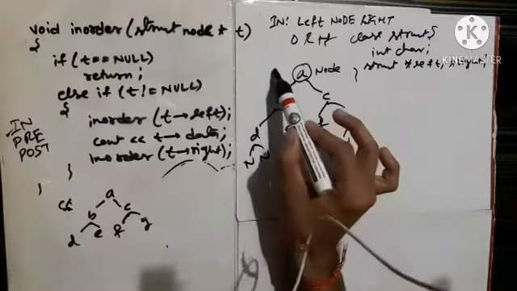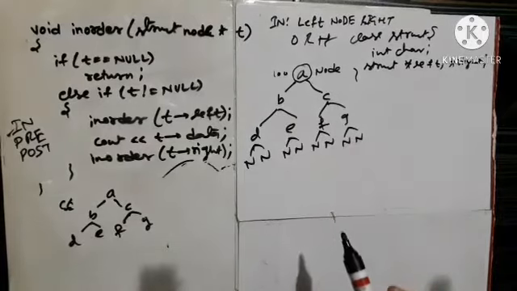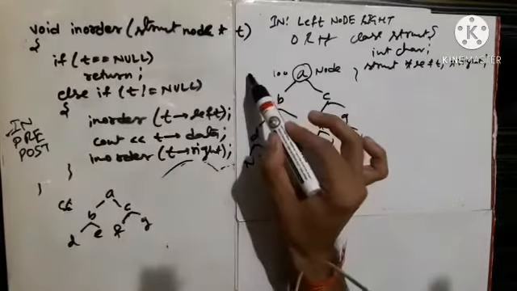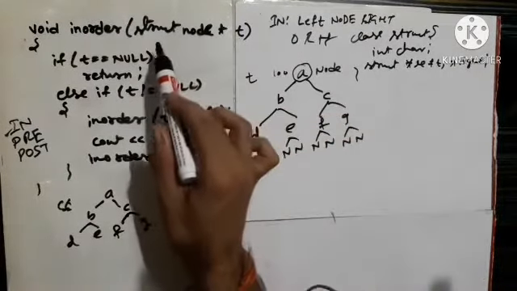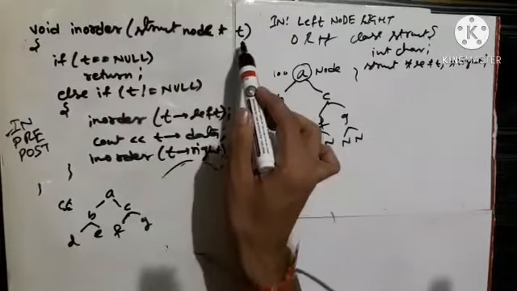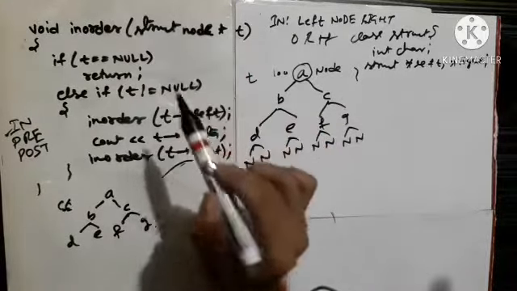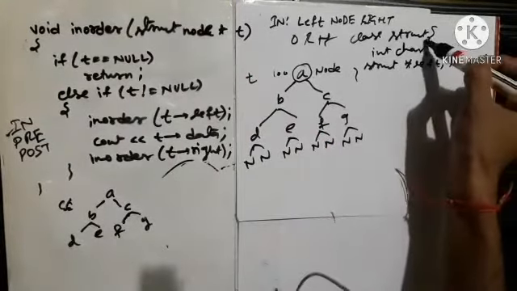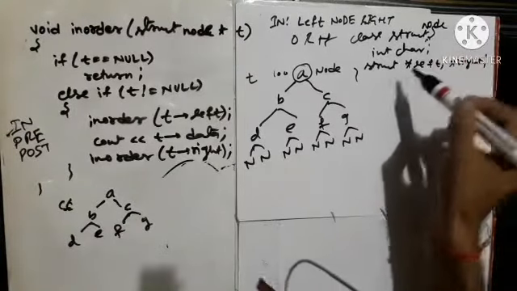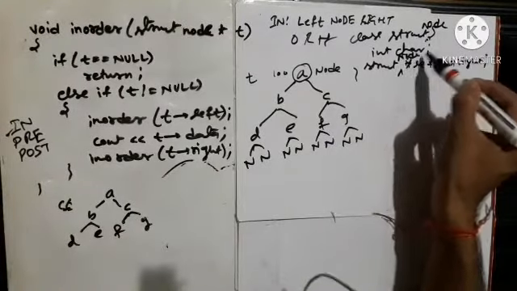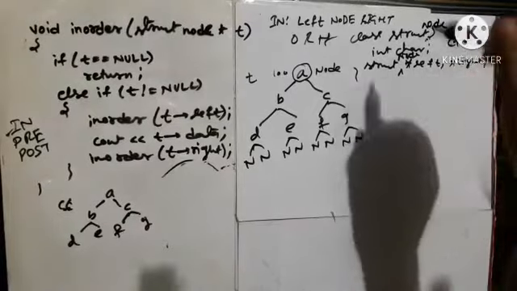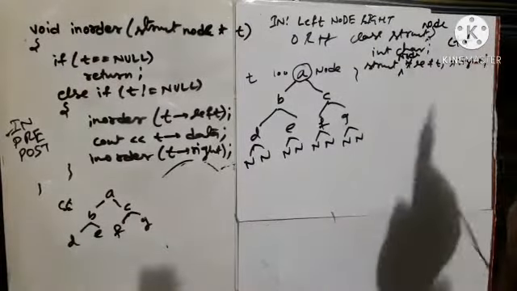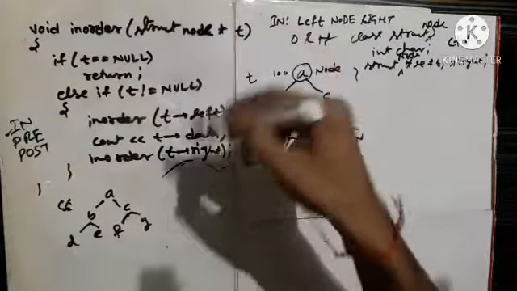Suppose I know the address of A, say A has an address of 100, and suppose T is a pointer of type struct node. Struct node you can also write here as node, and here also I have to write node. Basically this is C++. You can also get this code from anywhere. Okay, I have the main function, this one.